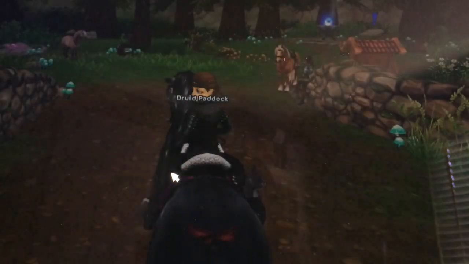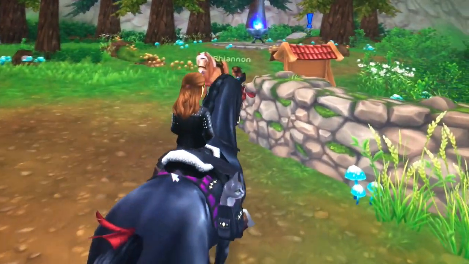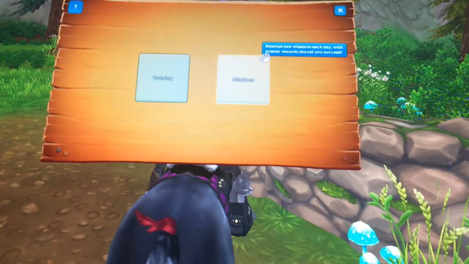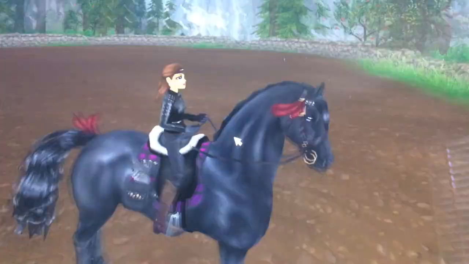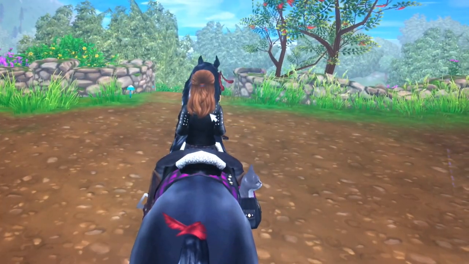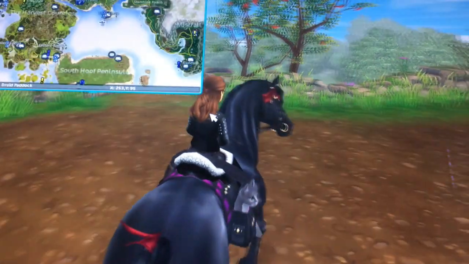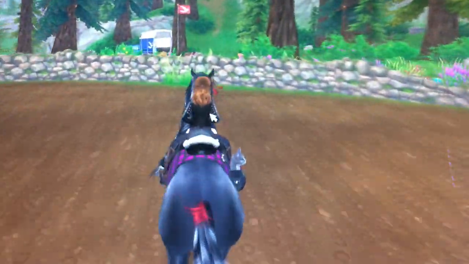It actually failed the mission for some reason. It just said I did. I'm kind of upset about that because I was about to hit it and then it said I failed. But let's move on and just go to save the Spy Master. So let's just go to Fargrove. I will take this to Starshine Ranch.